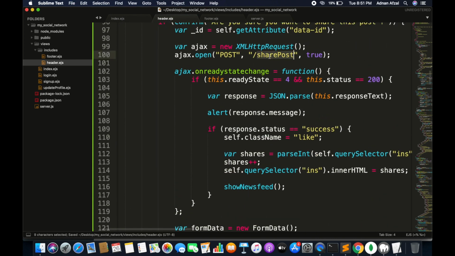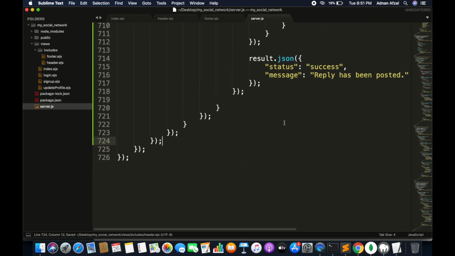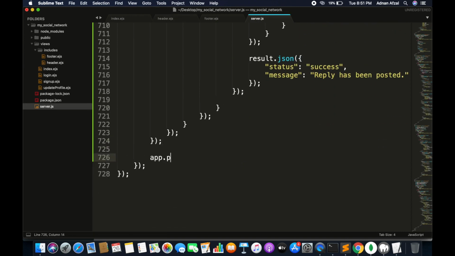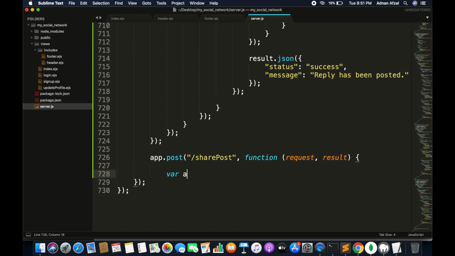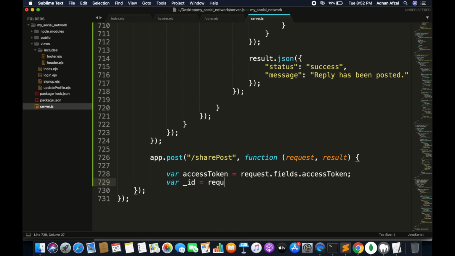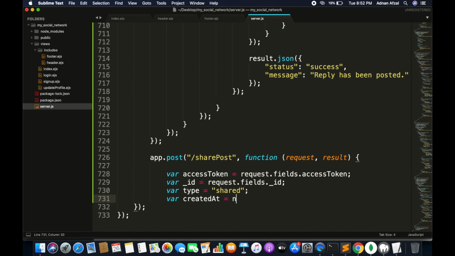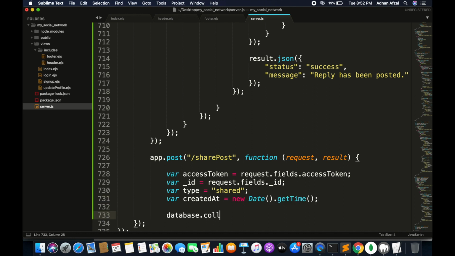Now we need to create this post route in our server.js. We are receiving the access token and post ID. And the post type will be shared, so we can differentiate between normal posts and shared posts. Check if the user access token is expired.